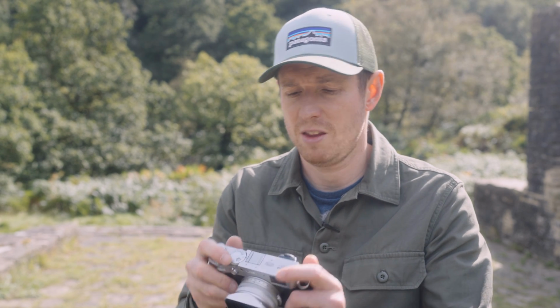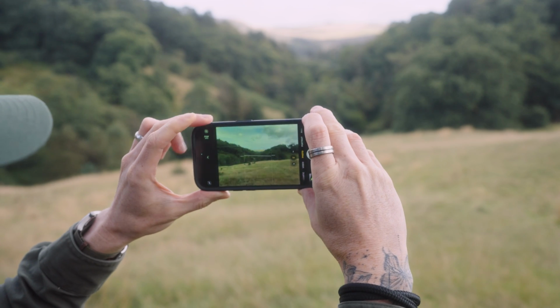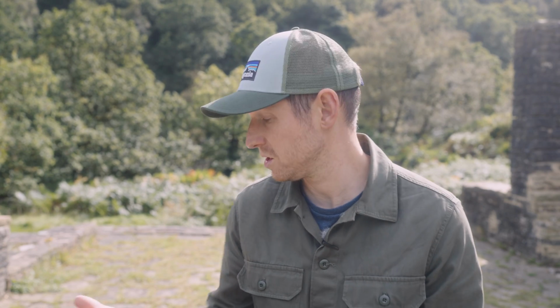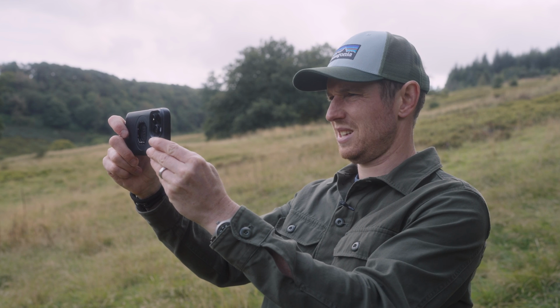I don't know whether it's just the ergonomics of it and the feel of it and the fact that it's got a viewfinder. I'm not someone that enjoys taking a picture looking just at a screen. A phone might be a great choice for an everyday camera for you because we've got them on us all the time anyway. But for me, they don't produce as nice an image, and that comes back to the technical specifications, things like being able to shoot wide open on an f2 lens. That's something that is important to me, so give that some consideration and factor that into your purchasing decisions.